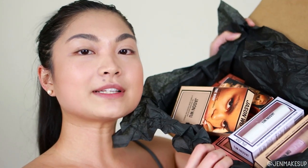Jason Wu holds a very special place in my heart because he is Taiwanese like me, also born in Taiwan, and we gotta support each other. So I picked up a little bit of everything, and when I picked this up, it was during his soft launch on his website, jasonwubeauty.com, and everything was 50% off, which is why I picked up so many things. But then they will eventually launch in Target. Maybe it will have launched in Target by the time this video comes up.